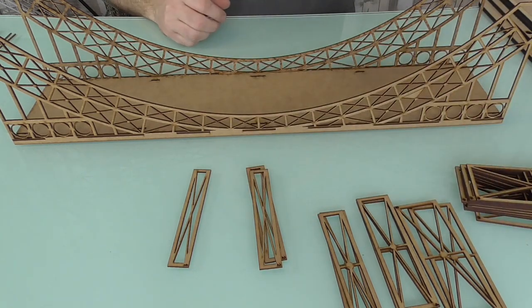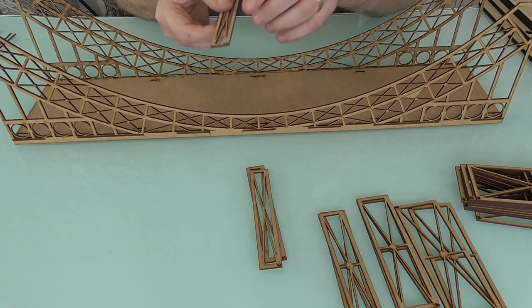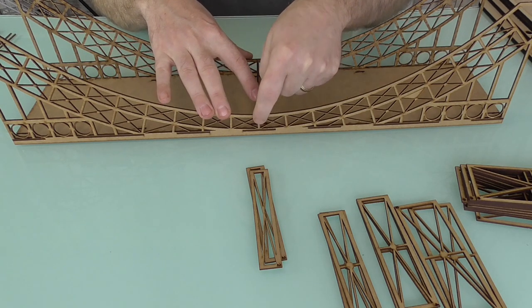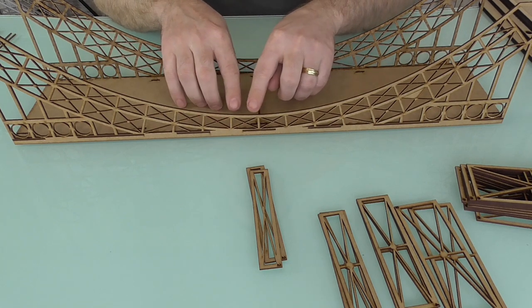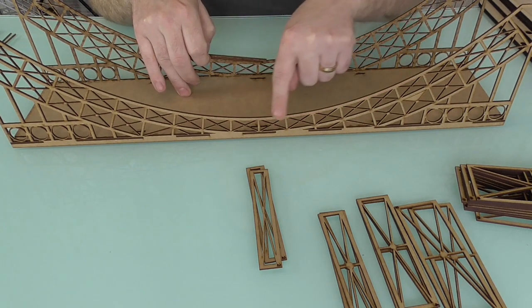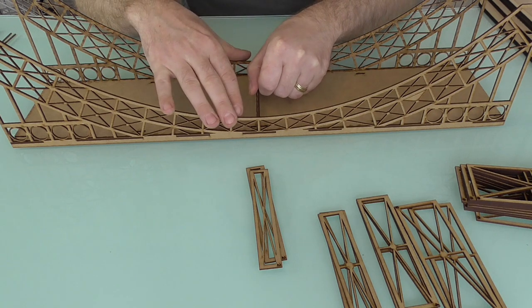So you take number 1 to begin with, and where this central beam is, that's where we're going to start. So this is simply going to slide into place, like so. In the centre of this beam, on the inside, is where we're going to place it. And you want to make sure that the top of the beam is level to the arch of the curve. So when we're happy with the position, you can apply some glue.